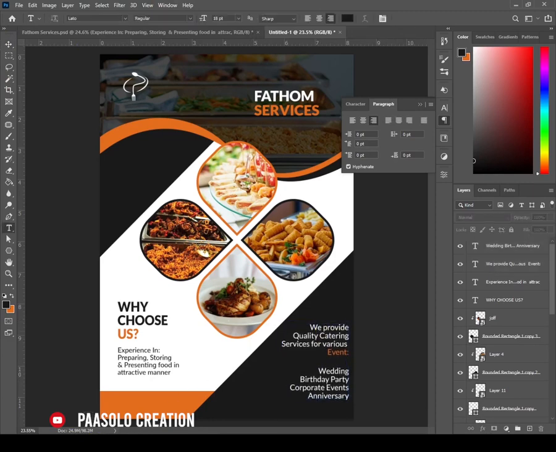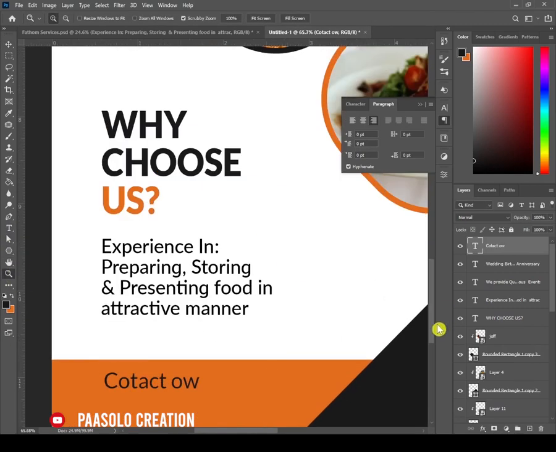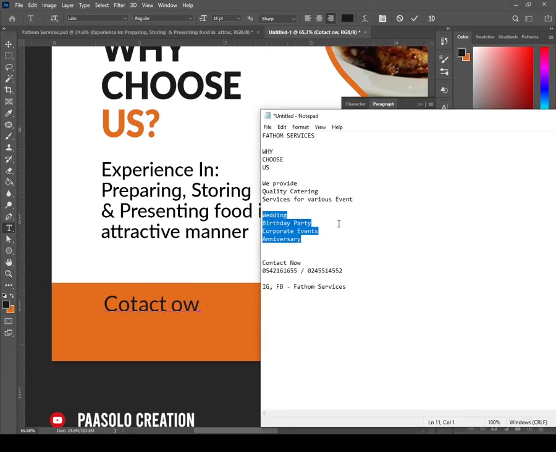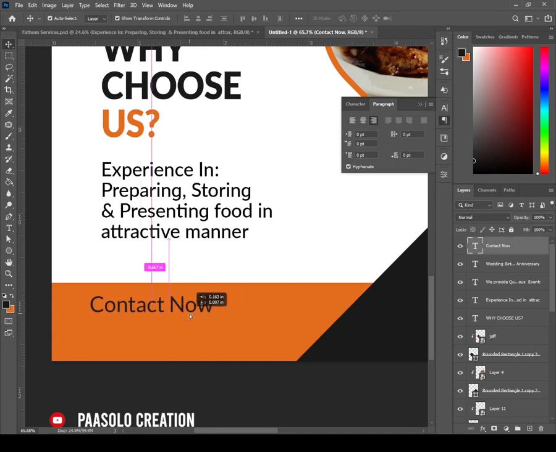Next, you can add the contact of the person here, so you can just type in the contact. So you can see my keyboard is disturbing me a little, so the N is not coming. Let me see if I have it typed here. Okay, it is typed here. Control V to paste.